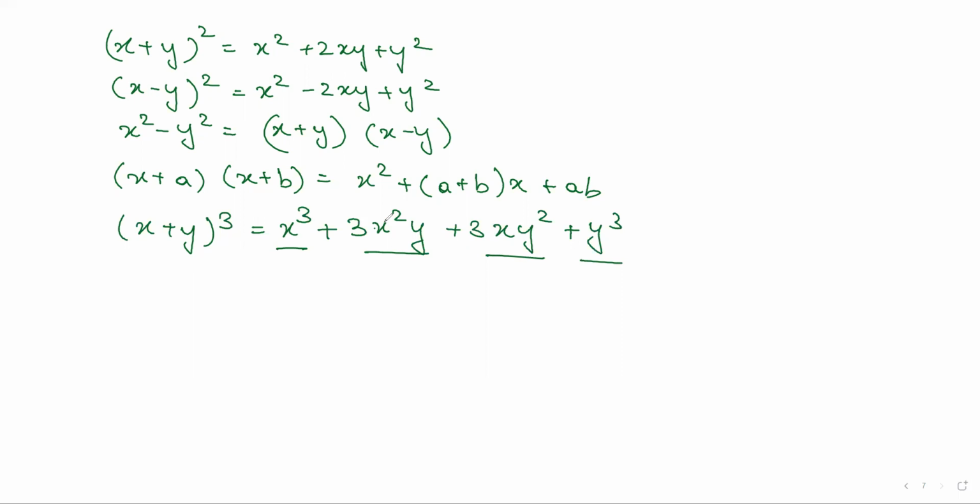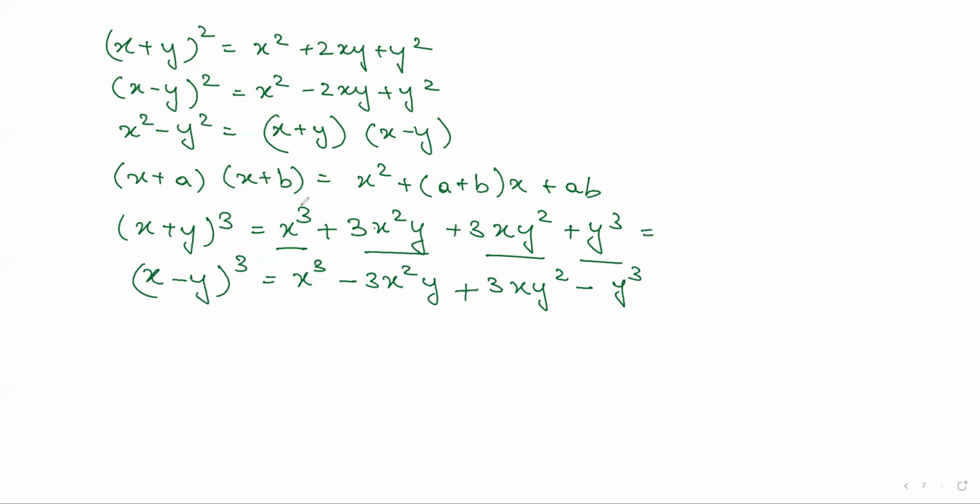For the time being, you should only remember (x ± y)² and (x ± y)³. (x − y)³ is equal to x cube, and the second term is same except for the sign. Now, if you have a minus sign over here, it says that the terms should alternate their signs. That means first term will always be positive, second term negative, third term positive, fourth term negative. Same thing happens over here. First term positive, second term negative, third term positive. There isn't a fourth term, so we cannot compare in this scenario.